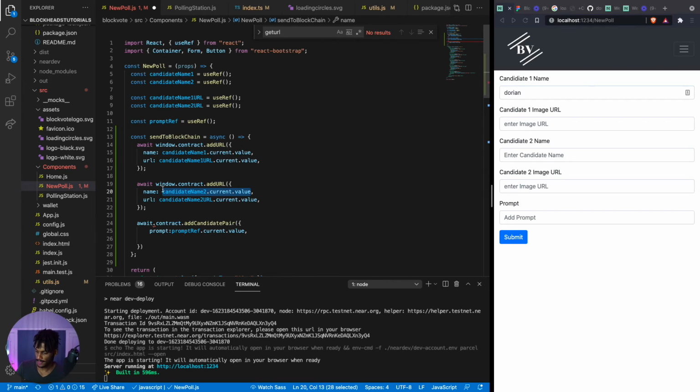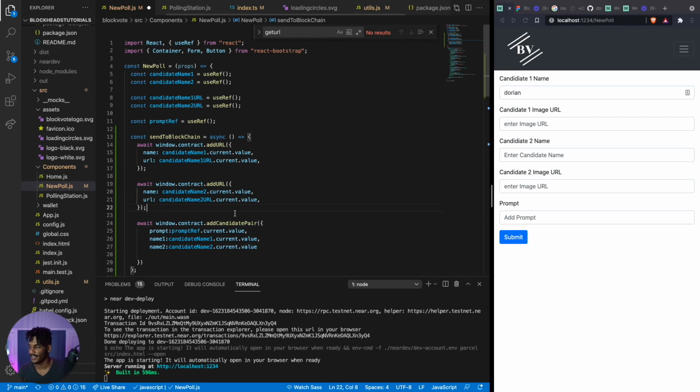So I'm going to copy this value here, create the name1 property, paste that in, and then type in name2, paste that in, and switch this first one from name2 to name1. This should be await window.contract.addCandidatePair.